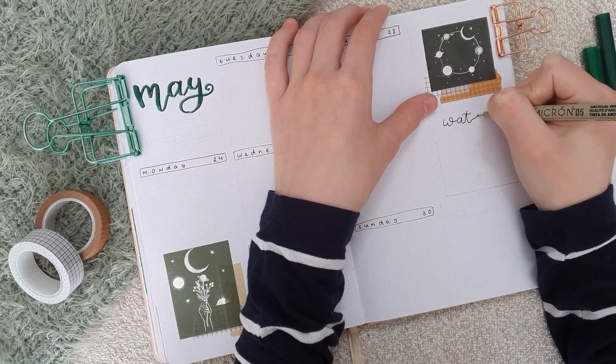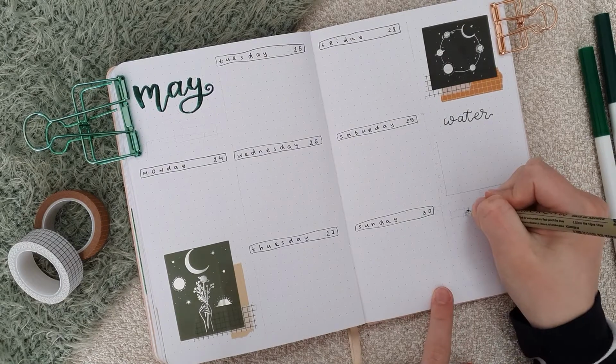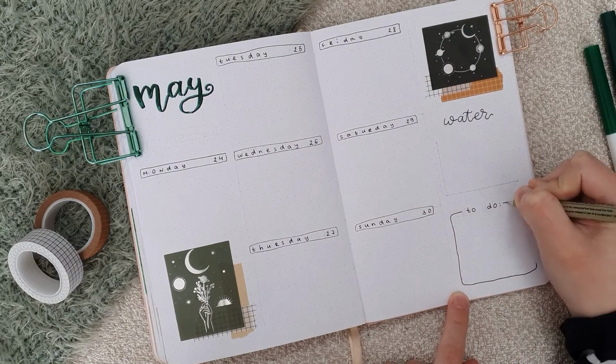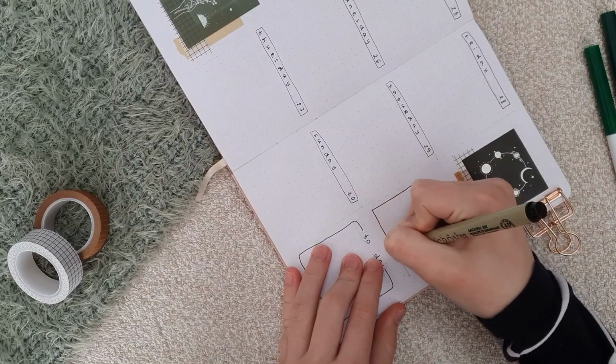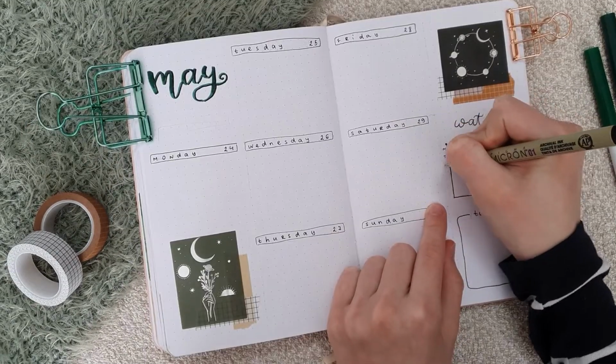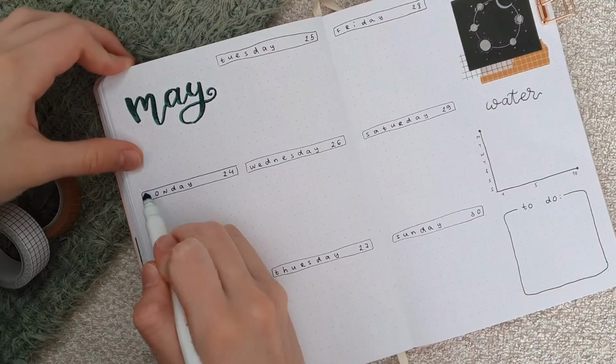Here I also have a tracker for the amount of water which I drink every day. However, it's different. It's more like a diagram, but still very comfortable to use. And in the right bottom corner, as usual, I have a box for my weekly tasks and tasks I need to do.